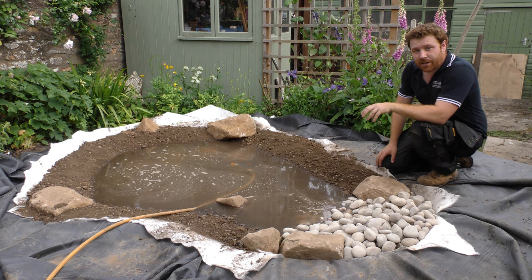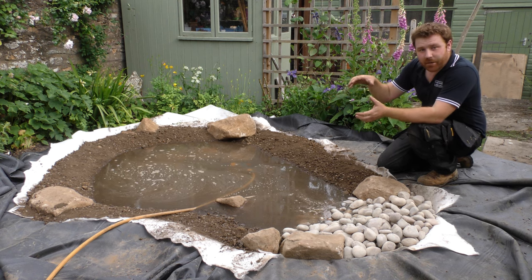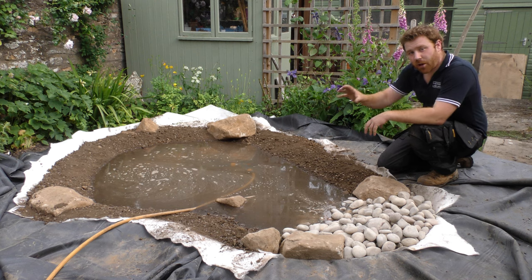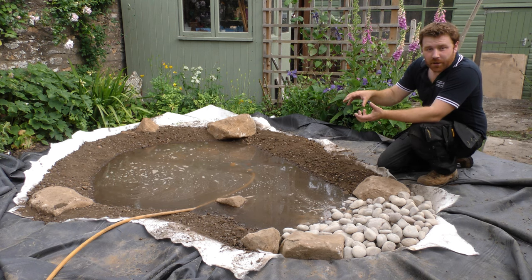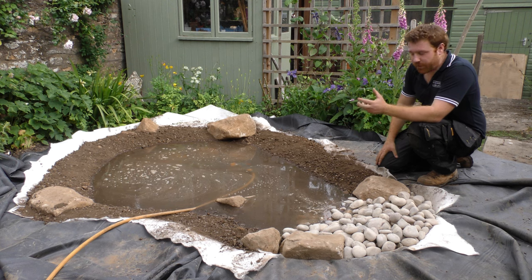But the females, actually, they are the females, the bright green ones. The males are sort of blue and green as well. But they actually lay their eggs into rotting timber, and have found over time that they actually prefer to lay on logs that are sort of half in the water and half out the water. So by putting a couple of logs into the water, you are providing a habitat for those larvae to hatch into and then crawl into the pond and start preying on other invertebrates.